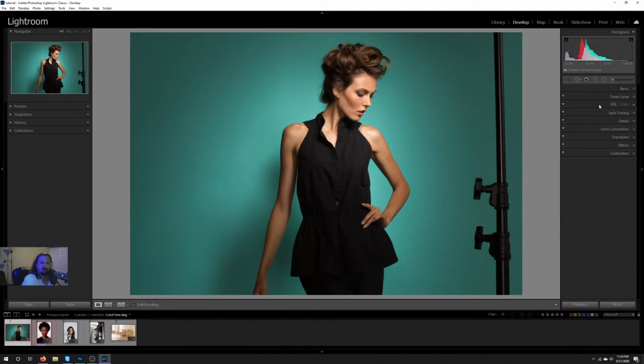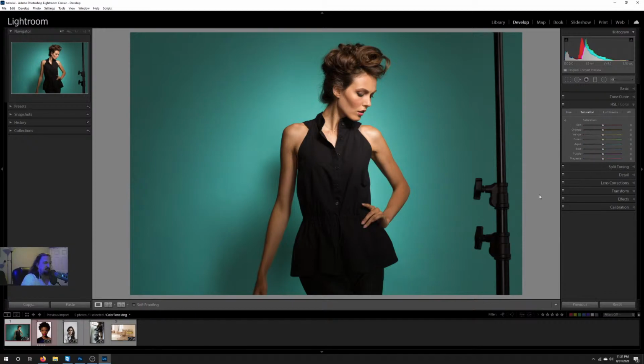Now, HSL in color is pretty cool. The hue is when you can affect the overall hue of an image. We have green over there, so we can affect the, let's see here. Yeah. I don't really use hue very often. If I want to change the color in something, I'll do it in Photoshop. The two things I do use in HSL, which is hue, saturation, luminance, are saturation and luminance.